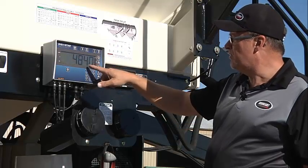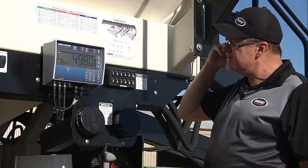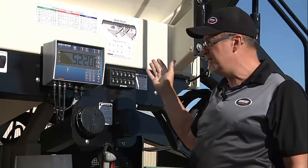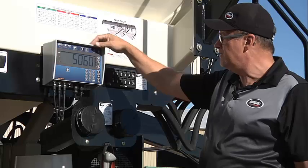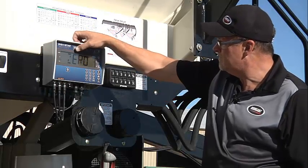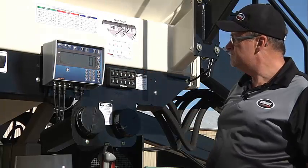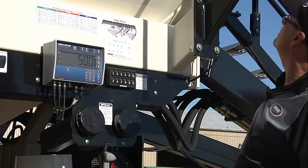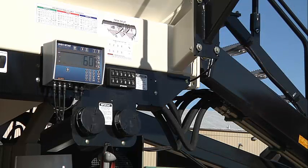Okay, we're showing a value of 5,000 pounds on the tank. We know in fact that this tank is empty, so we want to zero it out. Zero it. Zero. Okay, it'll bounce around plus or minus 20 pounds. And you can simply add some weight to confirm that it is going up.